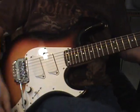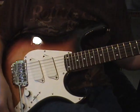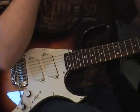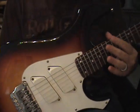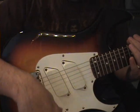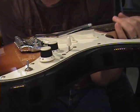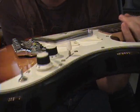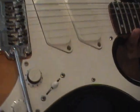right from that to an unbelievable humbucking sound at the flick of a switch. Okay, they offered this in a weird variety of colors, some greens and some other stuff, metallics. The knobs are from basically what appear to be leftover from the 83 Fender Elites. They have these sure grip type of knobs, and they have the F logo in there.